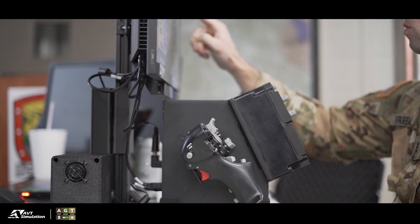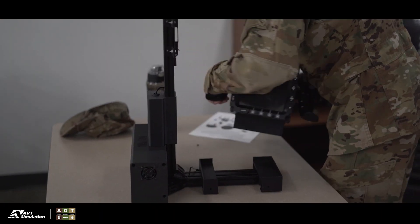The goal was to fit everything within a Pelican case. Working with the previous design, there was a lot of excess cabling, power supplies, power strips — kind of just adhered to the back of the stand. So we took that and developed a custom enclosure made from carbon fiber polycarbonate, a lightweight high-strength material that's 3D printed in-house. We wanted it to be straightforward to the point where you wouldn't even need instructions to figure out how to put it together.